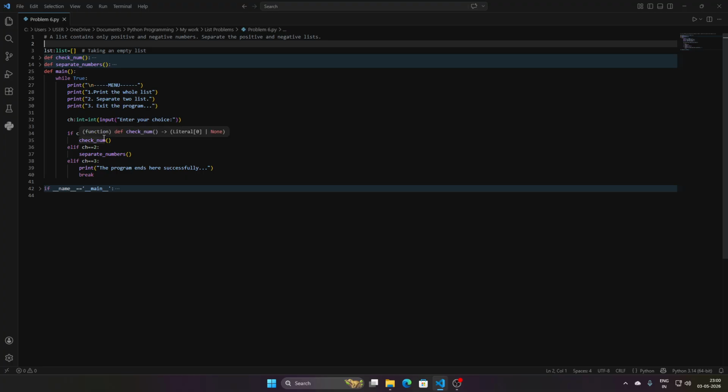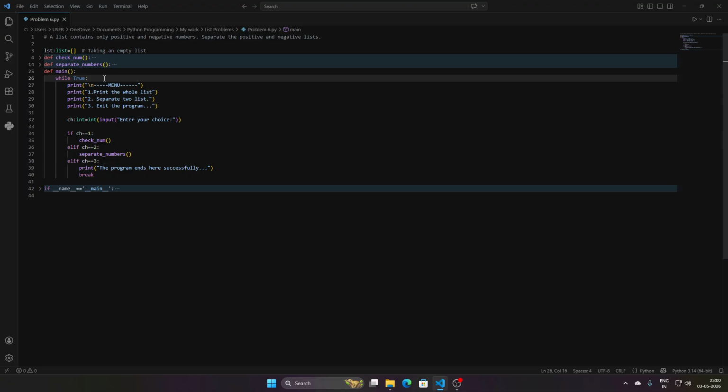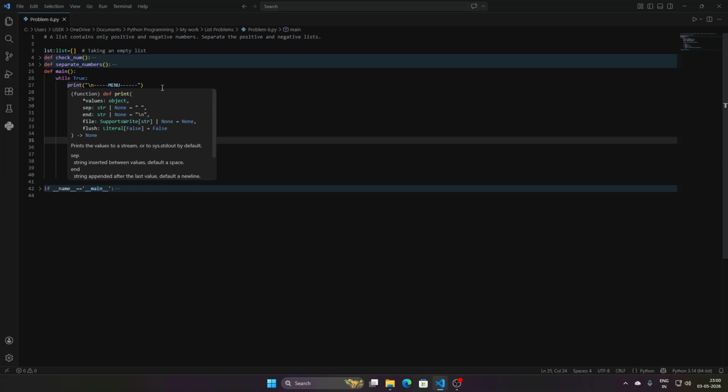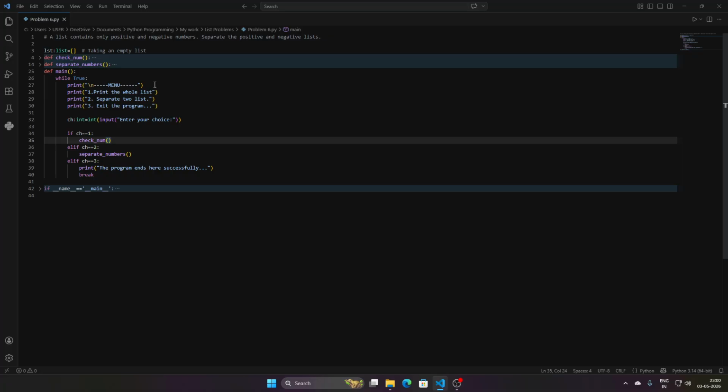Before I jump to this function part, I just introduce one more thing, that is while True. While True is basically used for an infinite loop. Python programming functions step by step, compile and run.